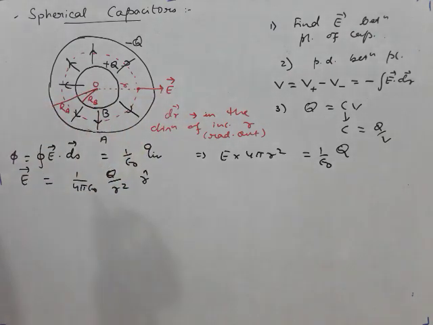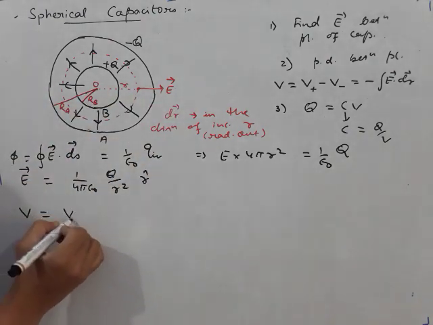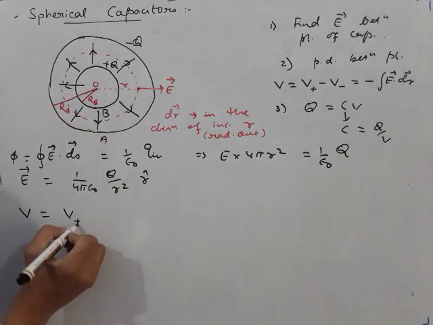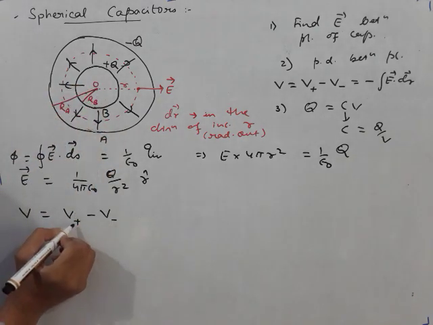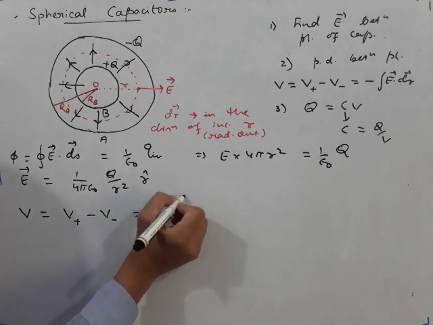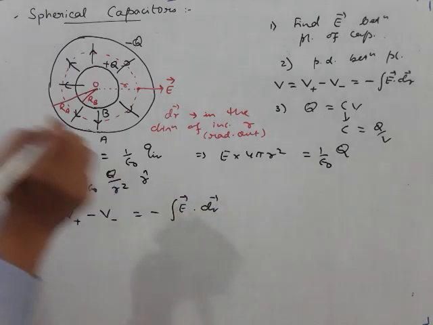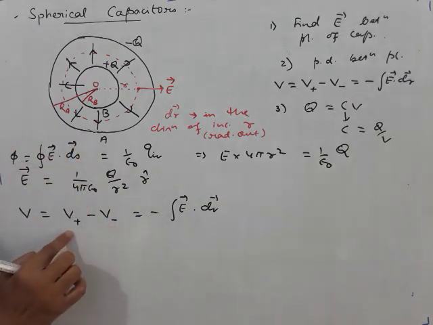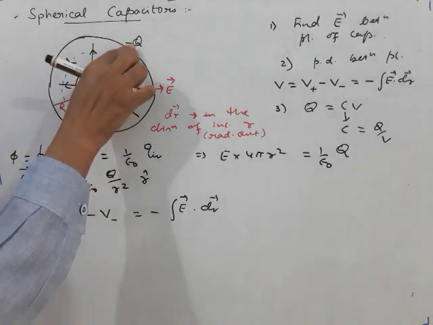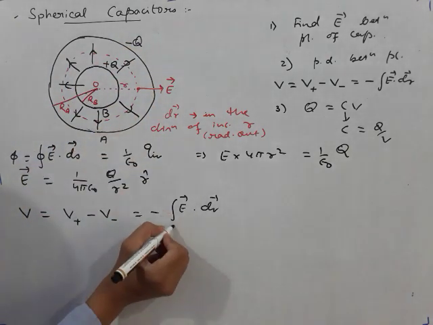Here I have drawn like that. Next step is to find the potential difference between the plates, that is V. The positive plate is B, so I'll write it as, I could have written VB minus VA. So this we know, minus integration E dot dr from this plate to this plate. Final minus initial, so initial to final. Initial is the negative plate. Negative plate is which one? This one, that is A.